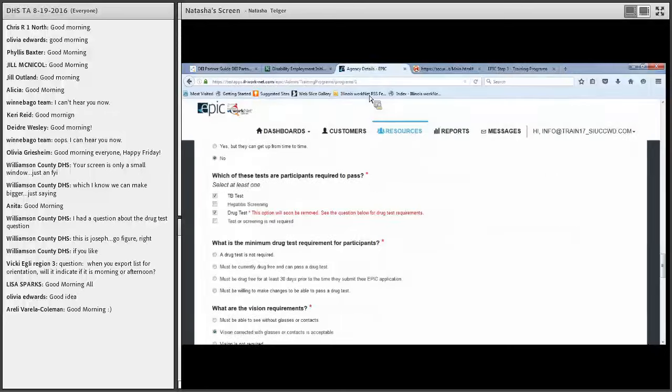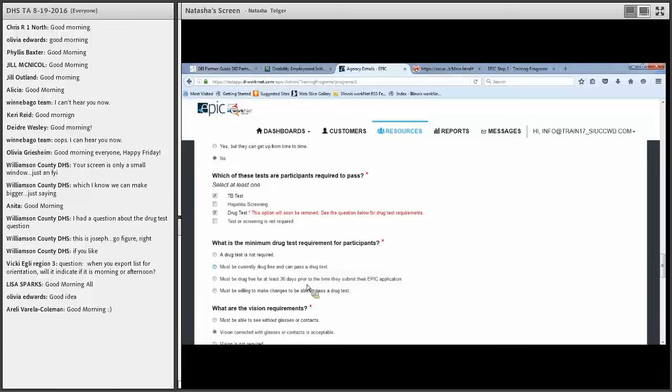For the drug test one, what do you think would be most helpful? You know, I'm currently drug-free, or I can pass a drug test.